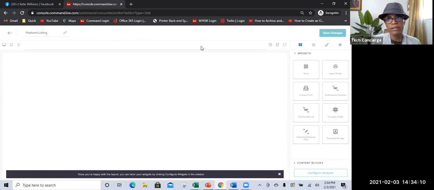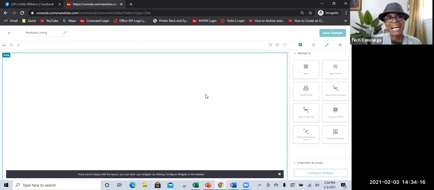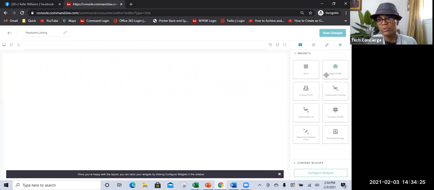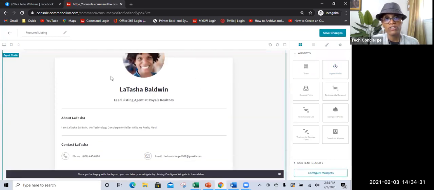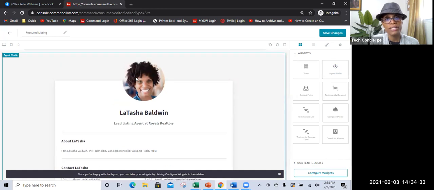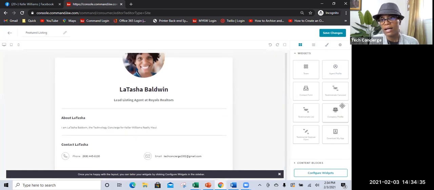So then from here, you see on the right-hand side, we call these widgets. And so you can build out this landing page that's connected or will be connected to your KW branded website. So if I wanted to have my agent profile, I would just click and drag. So then as long as you have your marketing profile up to date, it's going to kick over that.